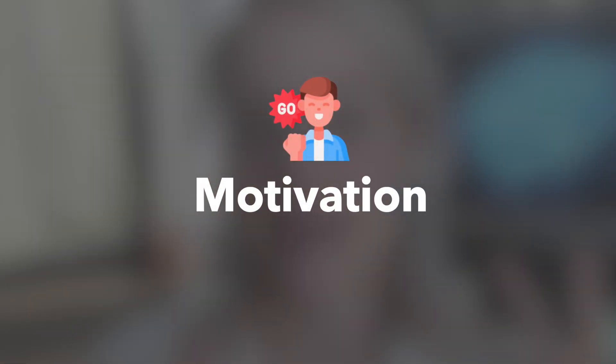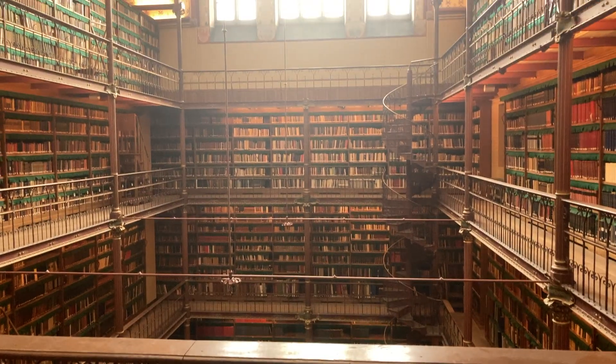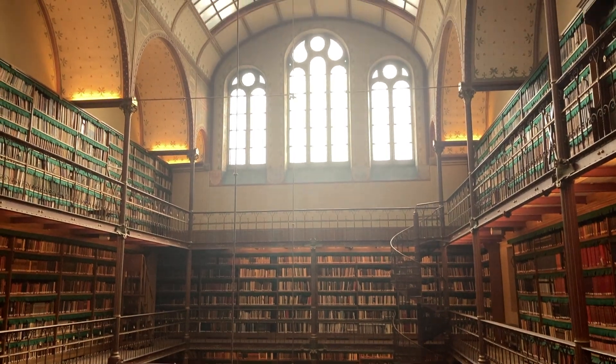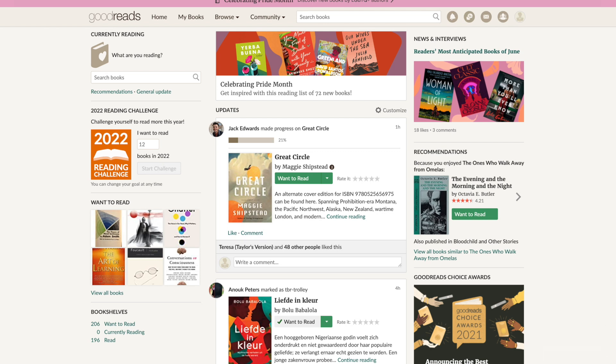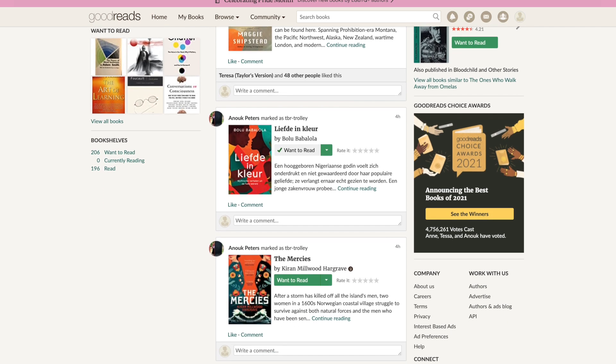The first thing is motivation — that's your motivation to do a certain behavior, either intrinsically or extrinsically. For me, what really works is that a lot of people around me also read a lot. My sister reads almost two books a week, which is insane — she also has a full-time job. By being around her and friends who read a lot, we all talk about the books we read or put them on Goodreads, which is a reading platform where you can leave comments on what people are reading. Seeing how much people read and the books they're reading really inspires me to read more.